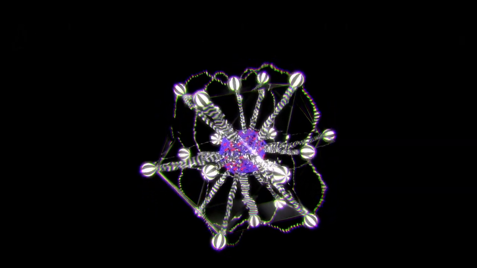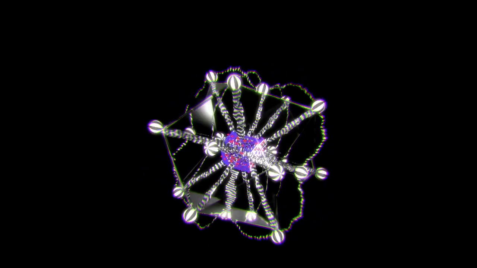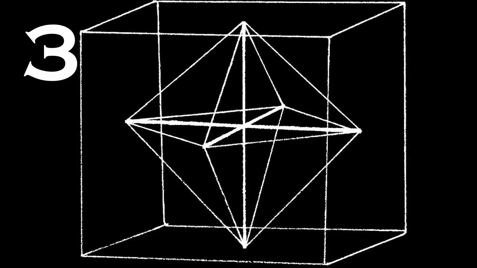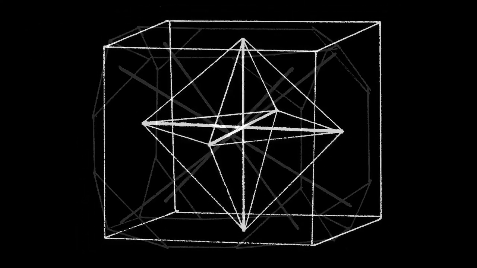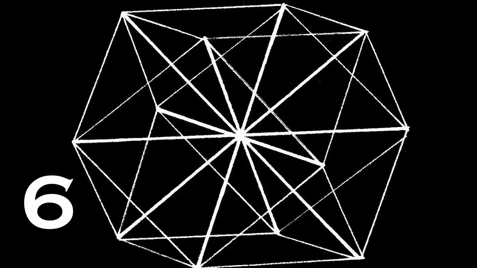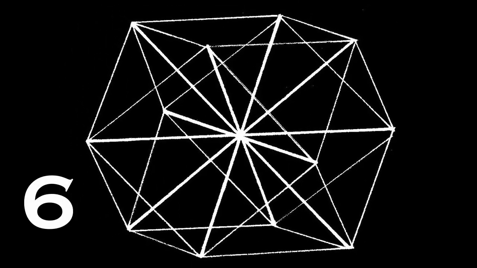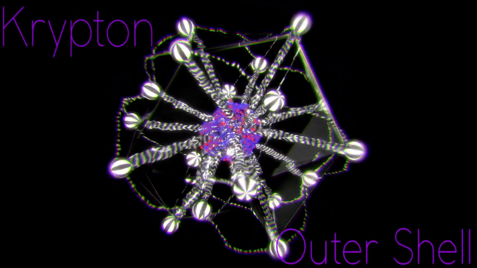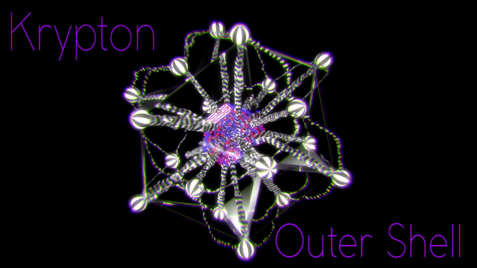Rest mass, electrons spin like gyroscopes following polyhedral geometry, primarily based on 3 axes of symmetry, 4 axes of symmetry, and 6 axes of symmetry. This is also seen in crystallography. The electrons are located at either a polyhedral vertex or at the center of a polyhedral face.